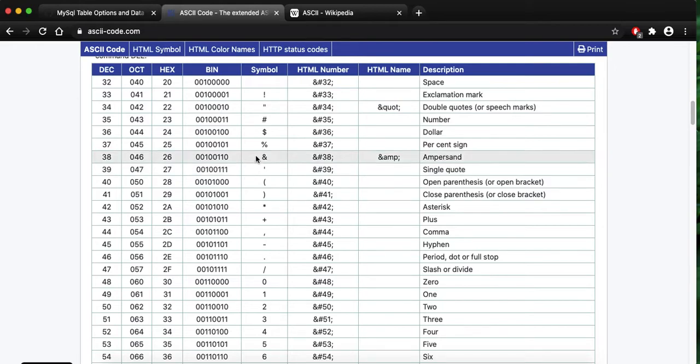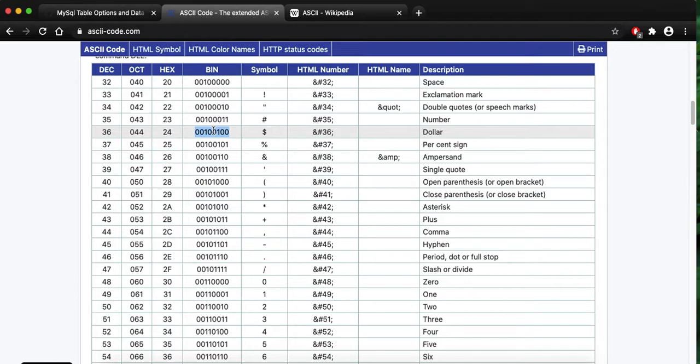For example, the dollar character has the equivalent of 36, and we have different numbering systems: the octal, the hex, and the binary. Binary is basically used by computers, hence they call it bits, ones and zeros, the on and off.